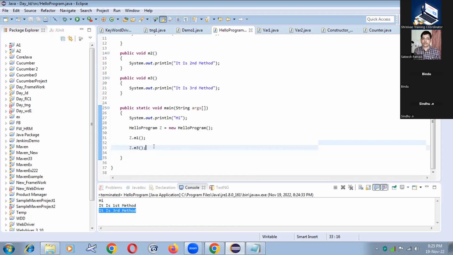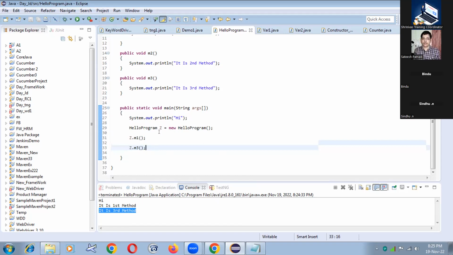Whatever group I want to call, I can call only that particular group. If I call G1, the first 10 members are responding. If I call G3, the last 10 members are responding. It's not a rule that daily I should call all the groups.